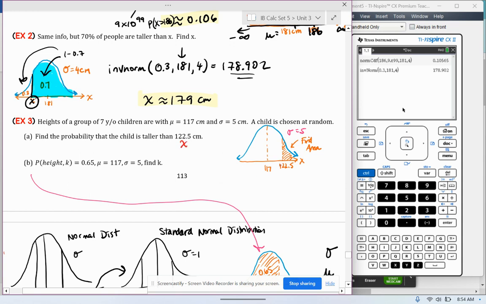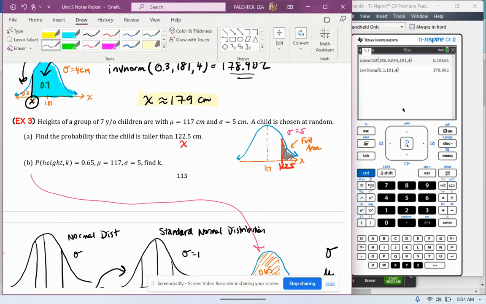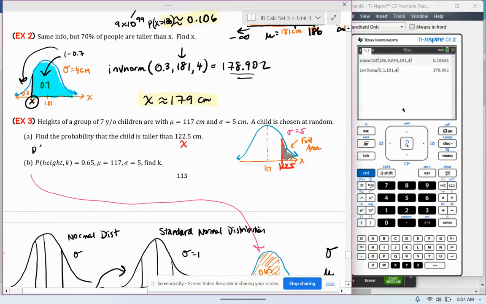So this is an x value. It's going to go on the x axis. I'm going to put a little line where it occurred and then shade up. That is the probability that we are trying to find. Remember, if we're finding a probability, our area is unknown. That means we're going to be using the normal CDF function. So the probability that a child, or an x data point, is greater than 122.5 centimeters is going to be found with normal CDF.